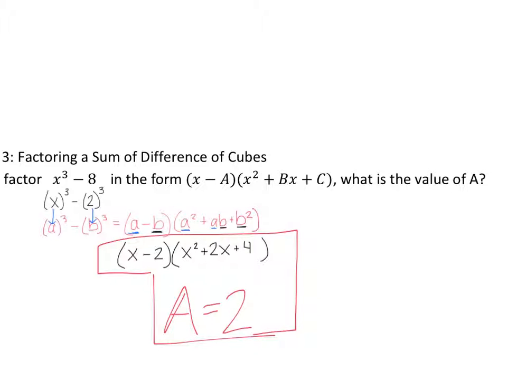Pretty much what you got to do on these questions is figure out which formula to use, the one with plus, the one with a minus. That's pretty easy. Just look. Okay, and then after that, it's to figure out what are you going to plug in for A and what are you going to plug in for B. That's probably the hardest part.